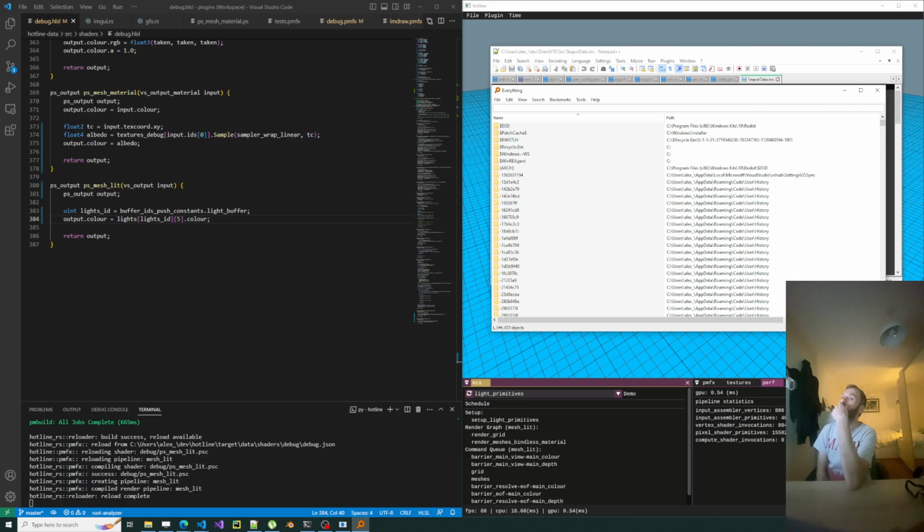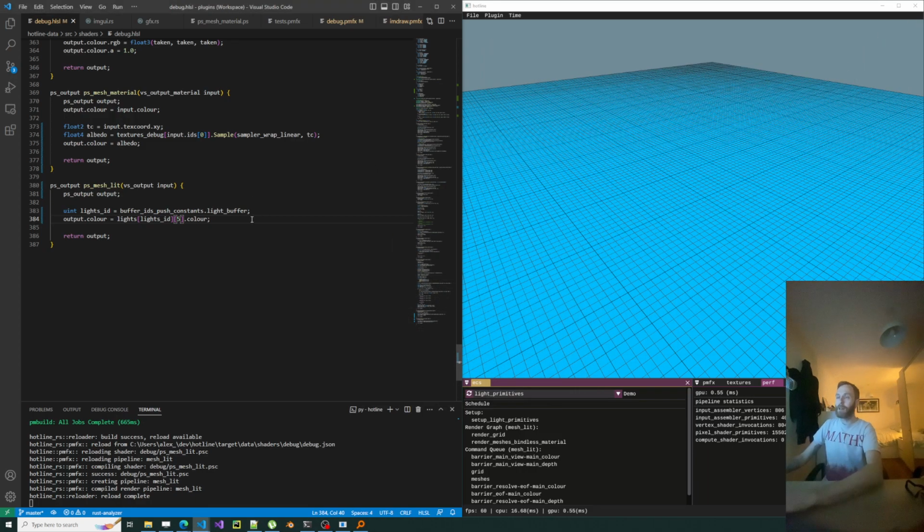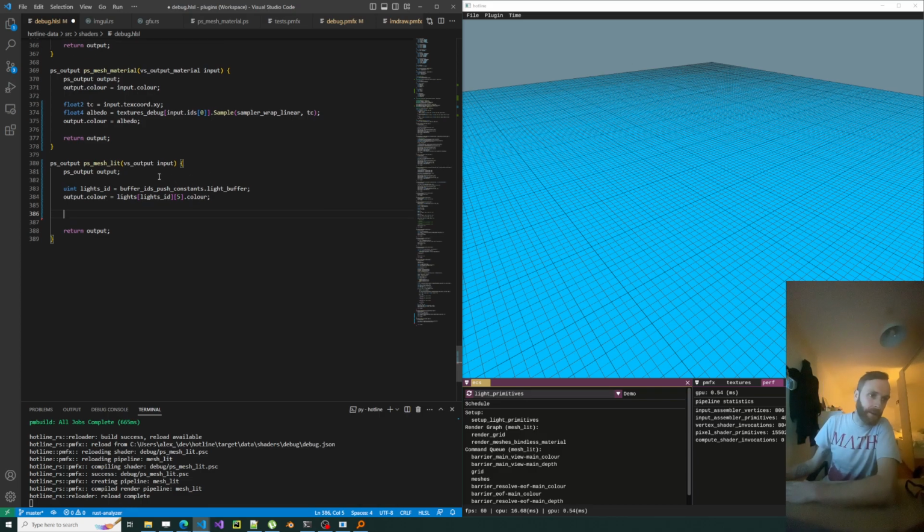Or should I try and just do it off the top of my head? I think it'll be fun at least to do Lambert. Lambert's easy. I could possibly remember how to do a Phong or Blinn, one of them.